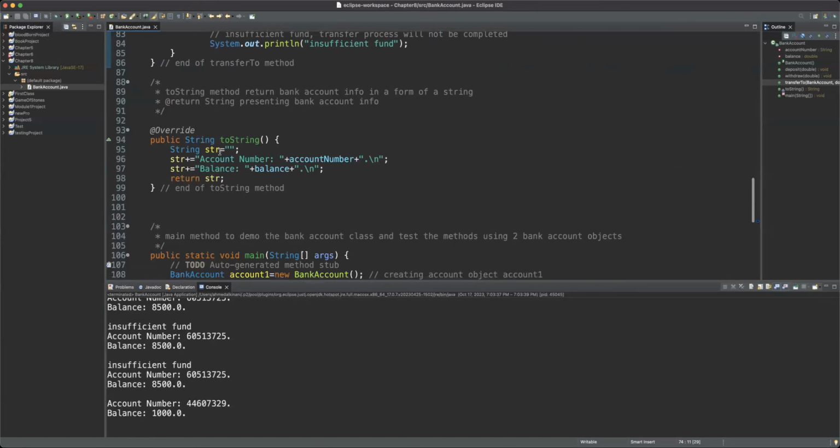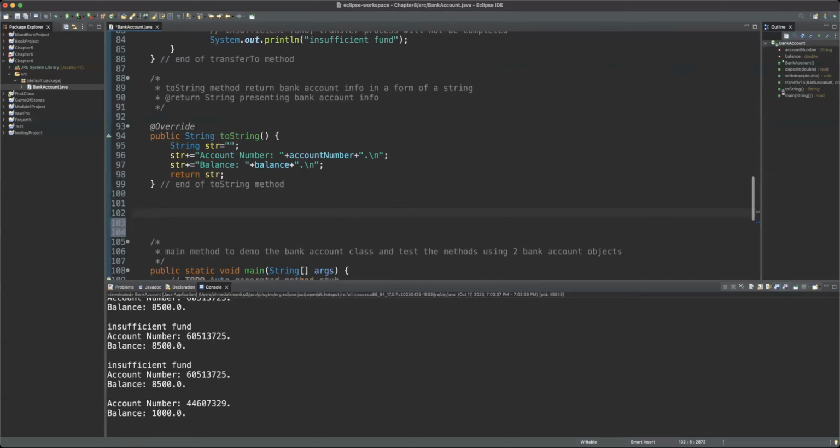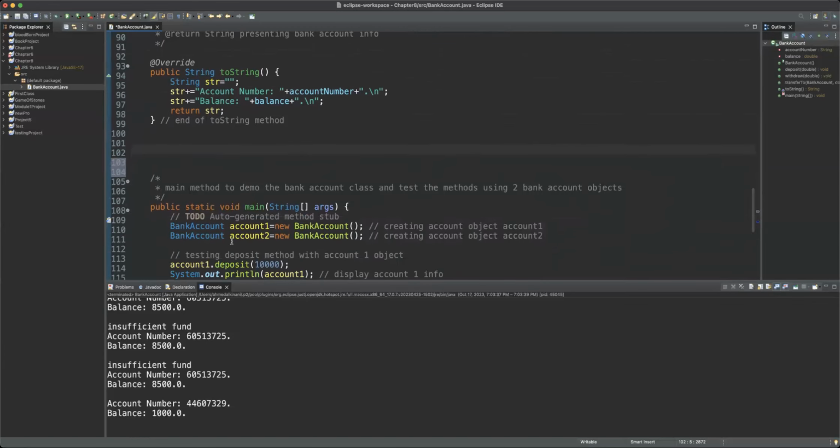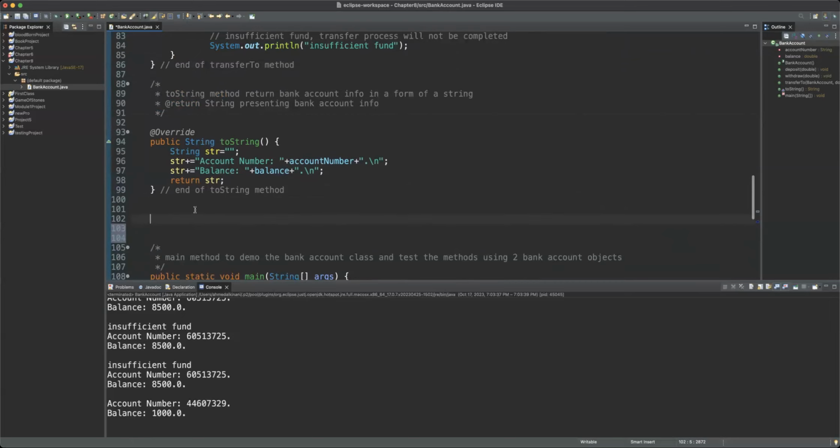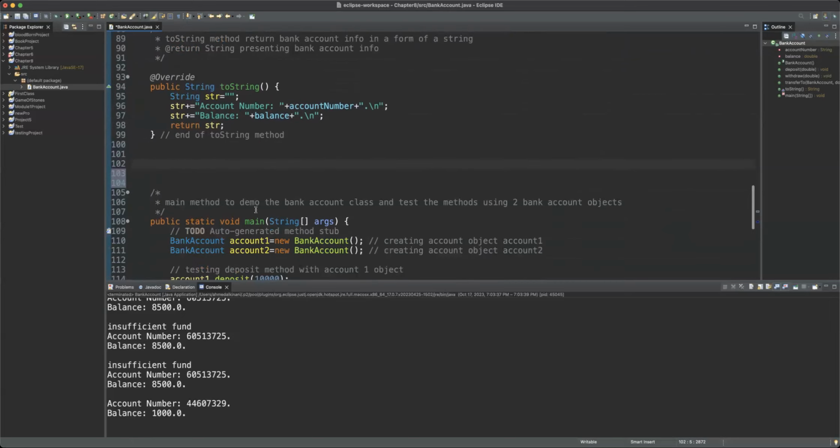And to do so, what I can do, I can come here, for example, and create a new method. Now, this method that I'm going to create is going to check if the sufficient fund is actually available. It's like that amount will have no issues, no problems. So what I'm going to do, I'm going to create a method called private. A method that's going to be private. Private simply means I don't have access to it inside the main method. It can only be accessed outside of the main method. Okay, even though the main method is actually part of the class, so yes, I can have access to it if I want to, but I'm going to create it as private so I cannot have access to it.